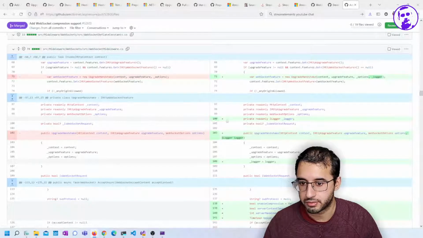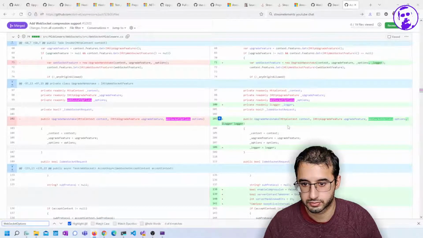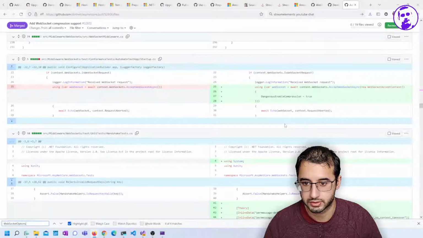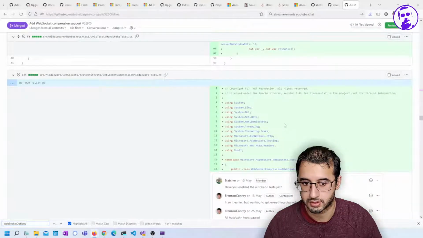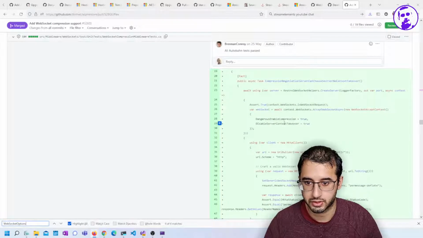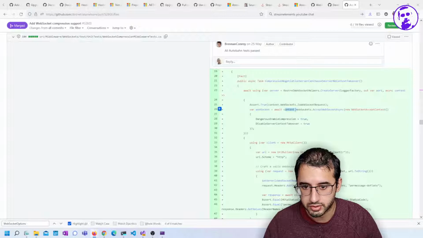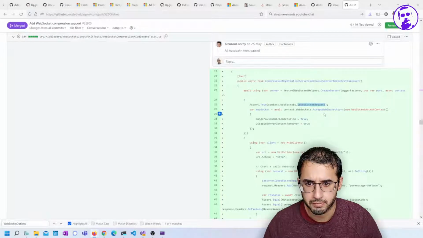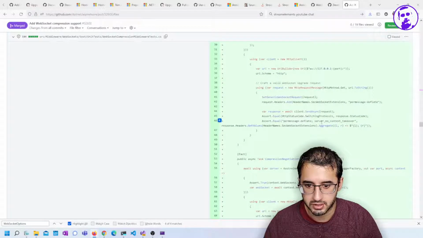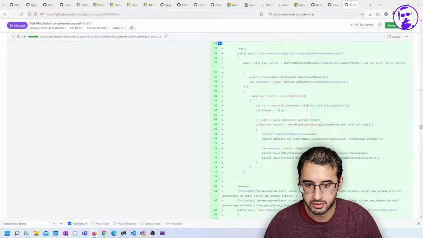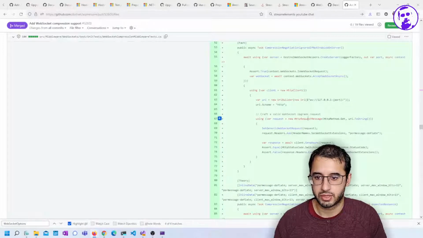WebSocket middleware. So maybe the middleware now has WebSocket options that we can configure. So let's keep an eye out for those. So here's some tests that they've created. Create a Kestrel server. Where is this context coming from? Is WebSocket request. It seems like that's the way to turn it on, in your HTTP context. Call this function and call this thing. I was expecting WebSocket options to be able to set it on there. So not as straightforward as I first thought, actually.